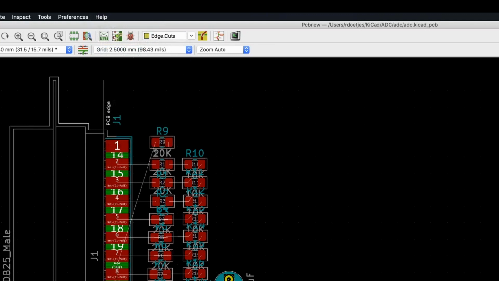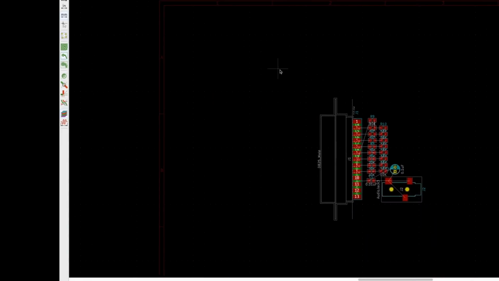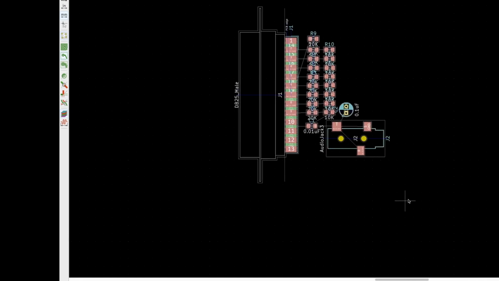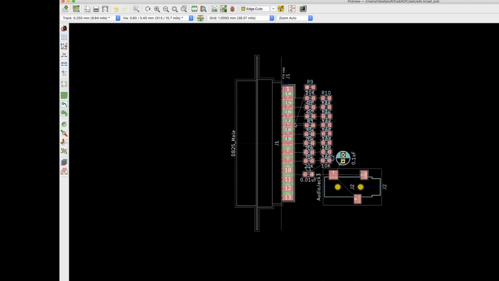Let's then select everything and move it onto the grid, because this is the PCB edge, like it says, and I want it on that grid line, so that the PCB is actually, well, that's closer to 1 millimeter. Move.